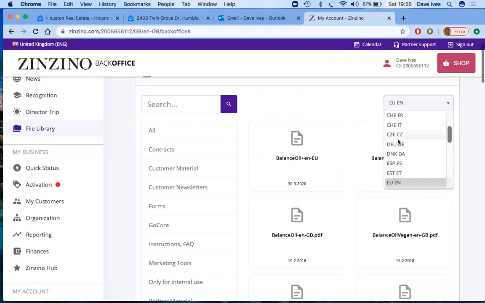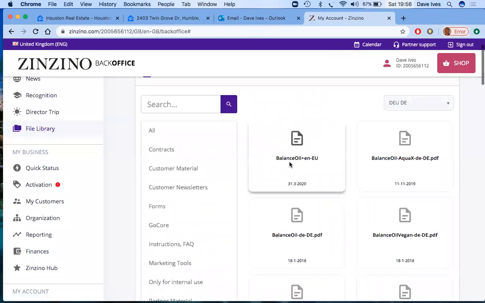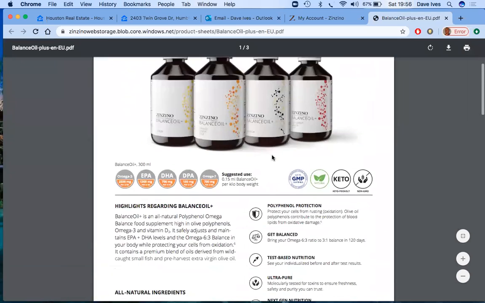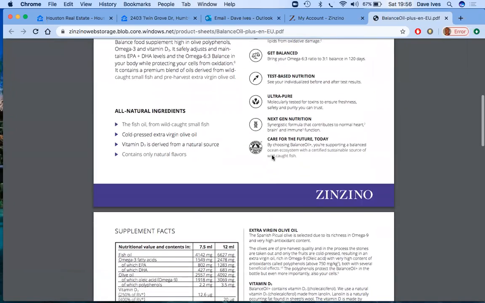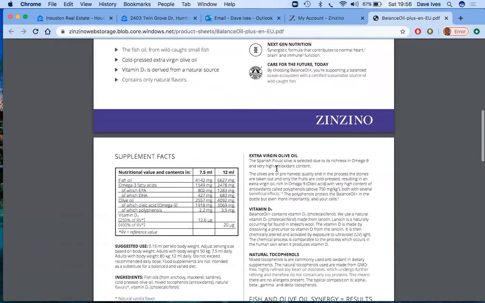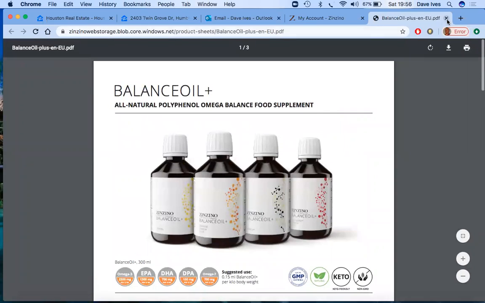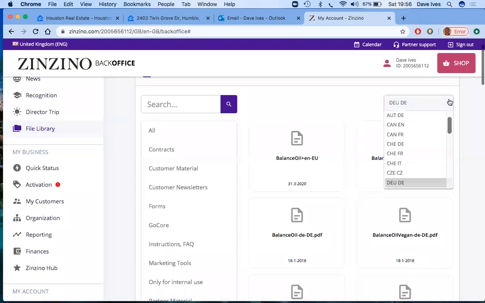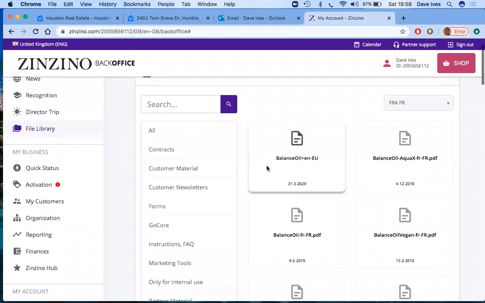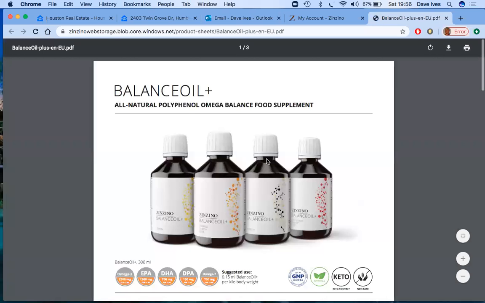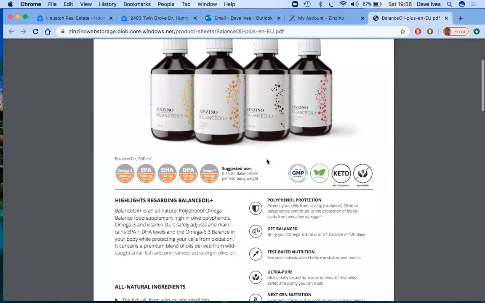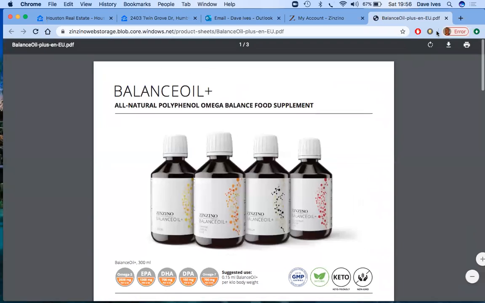Let's choose German this time. And so we're going to go to product sheet, and instantaneously it should be in German. Maybe German is not one that's actually linked yet. Let me try another one for you. Let's do French. That's clearly not linked either.